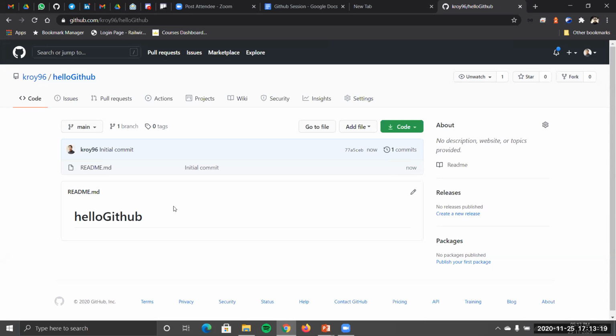Now, there may be questions that, okay, I've created a GitHub repository. Now, how do I code and how do I add files to it? So there are two ways. One is the graphical user interface, obviously, wherein you can create all your files. You can create your code and then simply click on add files and then drag and drop or upload files, whatever you wish to. The other way, which you will get to know and which we will be following, is using the command line interface.